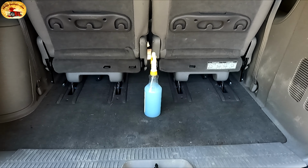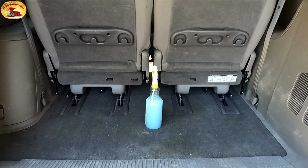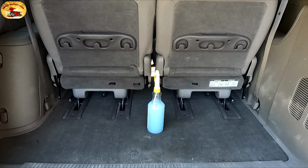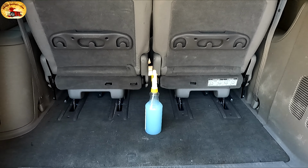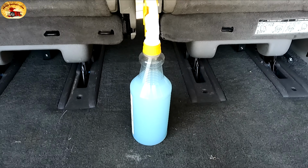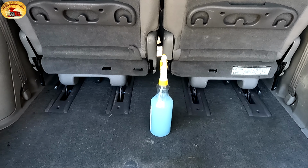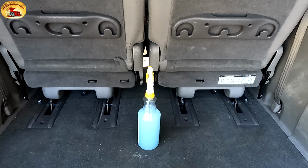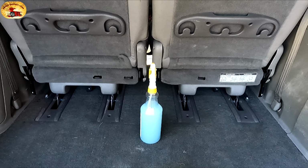Now, here's the gig with this new mixture. Wintertime's coming on. Some of you are probably already feeling it down in the 30s, but you've got to get your car cleaned out, your carpets and your cloth seats, before winter sets in, because otherwise you have to live through the whole winter with a filthy interior. This new mixture, every ingredient will be in the tools list under the video. All you have to do is click the more button below the video, and it'll open up the tools list, and the amounts you need of each of the products will be in there just for you.